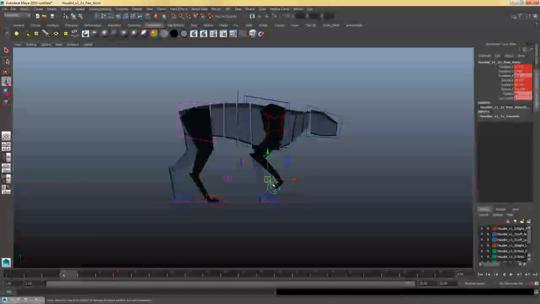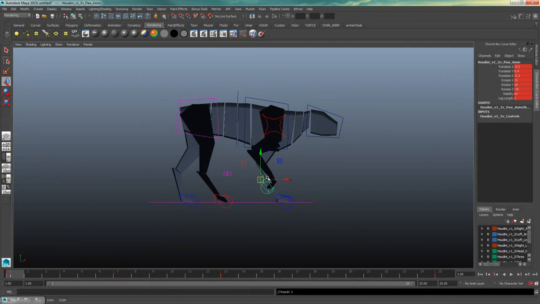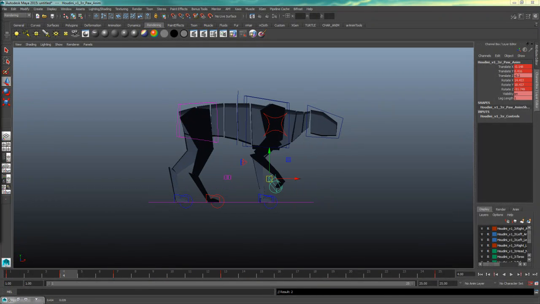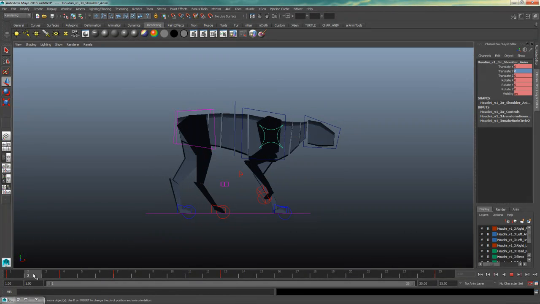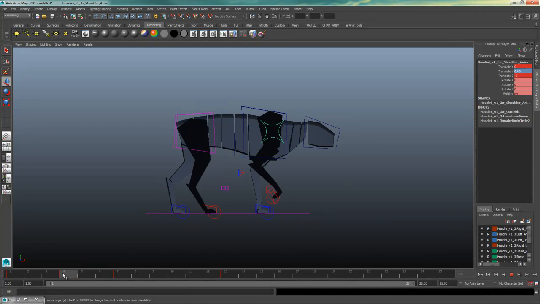Just eyeball it. I might even grab that shoulder control and translate it up here. Maybe like 0.06 or 0.07 roughly. And it tends to look a little better, especially with this rig, when you raise that shoulder control there.